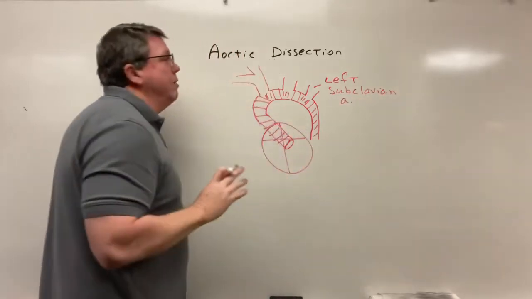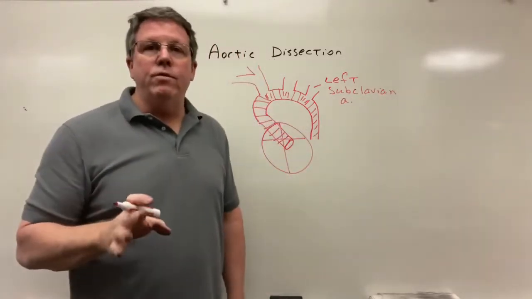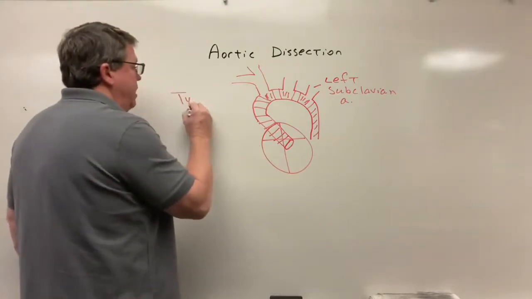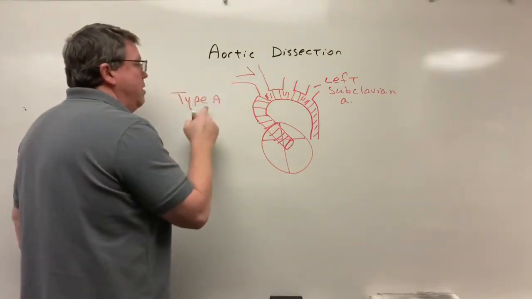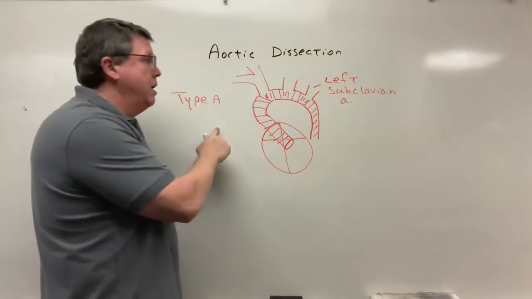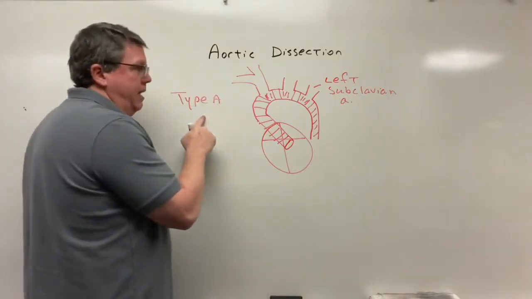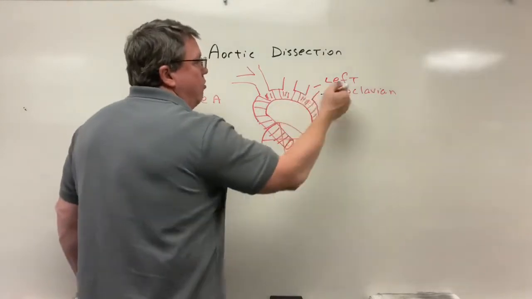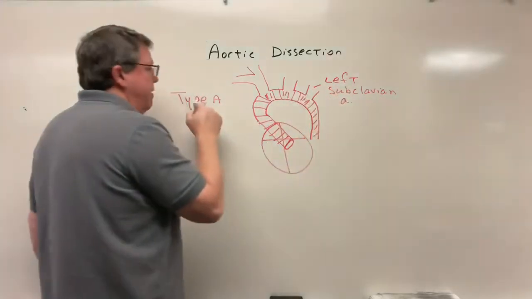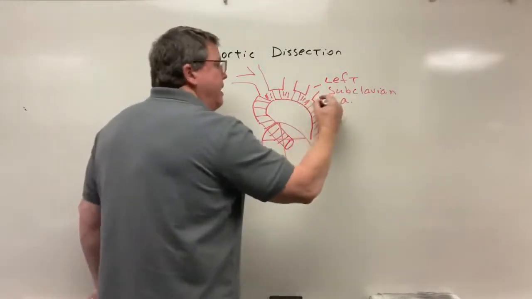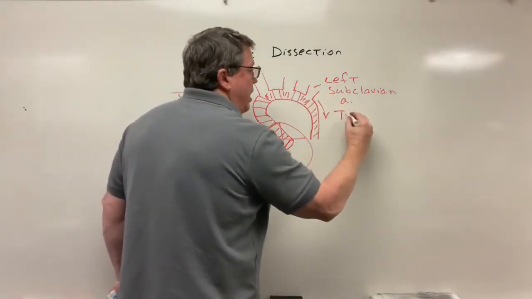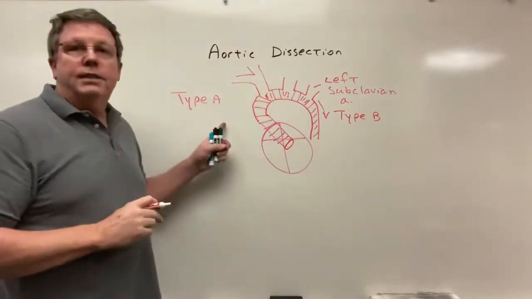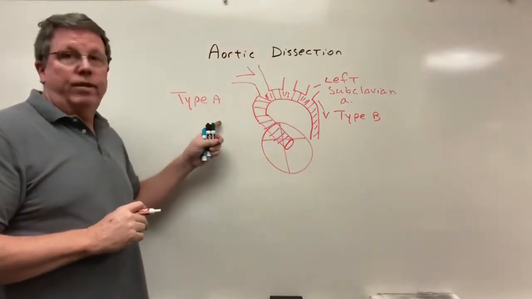The reason I'm concerned about this one is there are two types of aortic dissections. The first can be a type A aortic dissection. This is the more common type, and it's also the more deadly type. If the dissection occurs before the left subclavian artery, that's when we call it a type A. If it's anything after this, we call it a type B. Type A aortic dissections will usually require surgery to fix them.